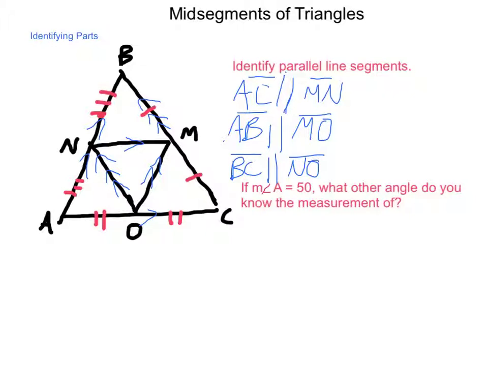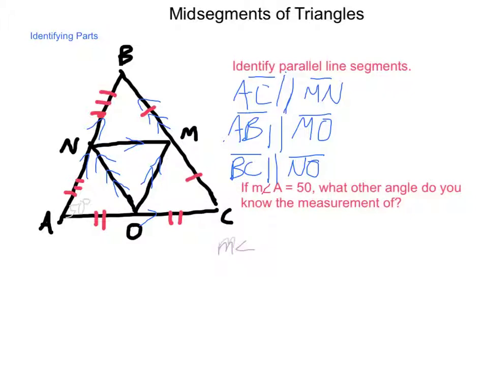So with our parallel lines, we have one extra fact that we're going to take a look at now, and that is quite simply if the measure of angle A is 50 degrees, what other angles would we be able to tell from this information? So here at angle A, I have 50 degrees. While using parallel lines and corresponding locations, I would know that the measure, let's get a color that will show up a little bit better.